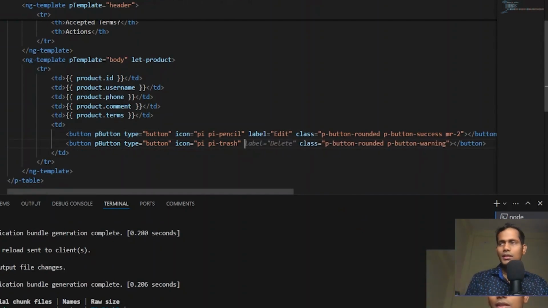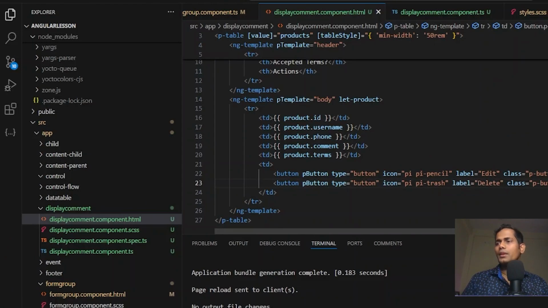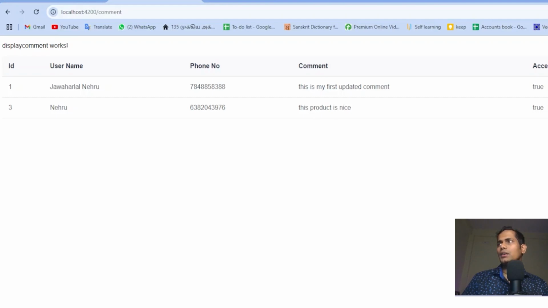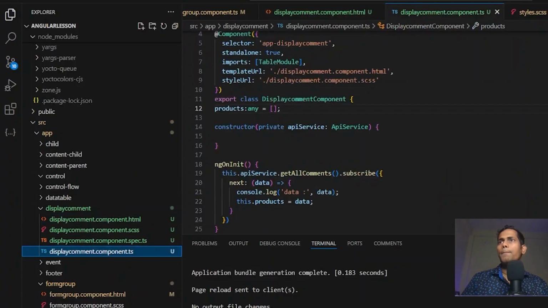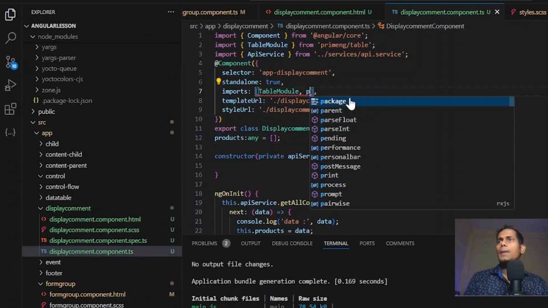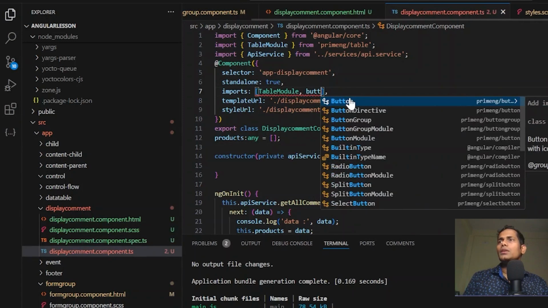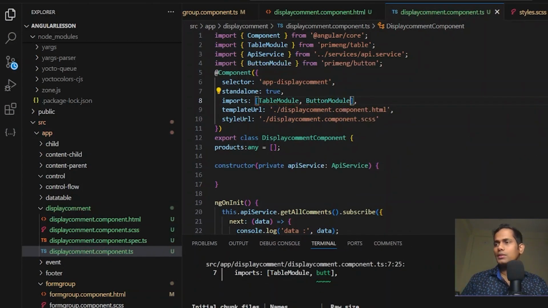One label is edit and another label is delete. Okay, let's see the result guys. It's not showing because we have to import the button module. Okay, where? Here. Button module we should import.